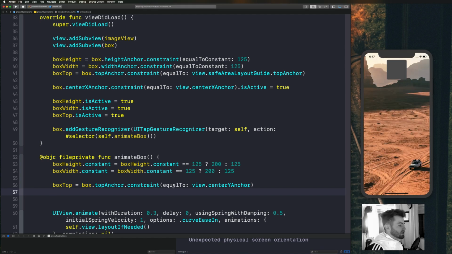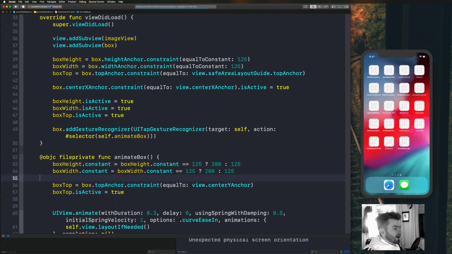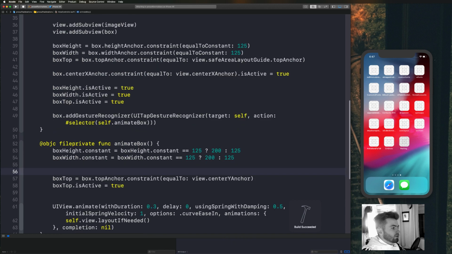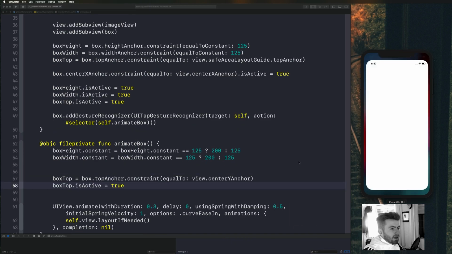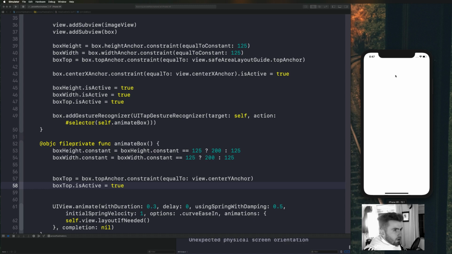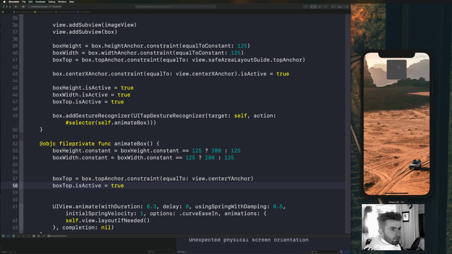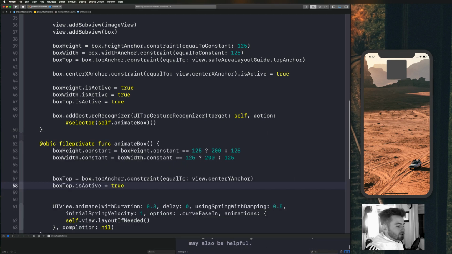So what we'll do is we will say box top dot active is equal to true. And then if this doesn't work, I'm going to try deactivating it above it, like right here, and then we will override it and then activate it. And then if that doesn't work, we're going to create a separate NSLayout constraint, okay? All right, so bam. It doesn't work, okay? You're seeing we're getting some errors too. So what we need to try is this.